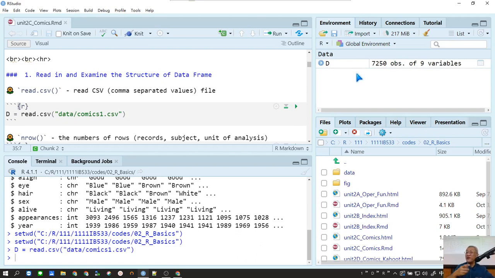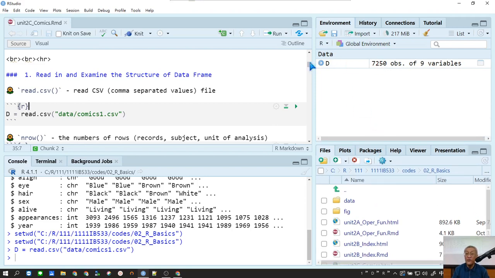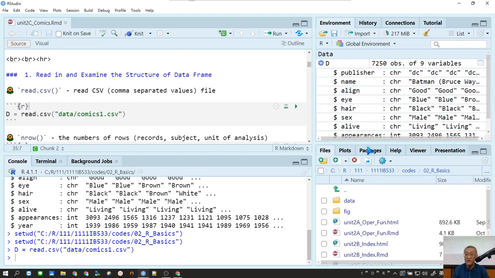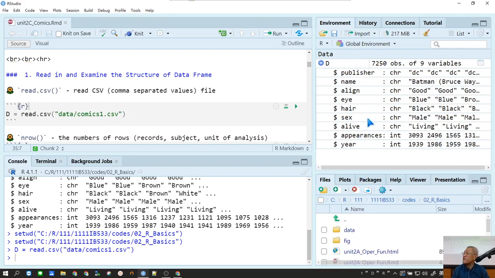So everyone should have a D data frame in your global environment. Then after we have D, we can check the structure inside D, and we can see how many rows, how many columns. We can see the column names. We can see the data type of each of these columns, right? That's what we already know.